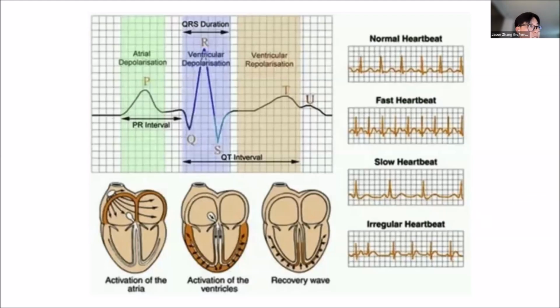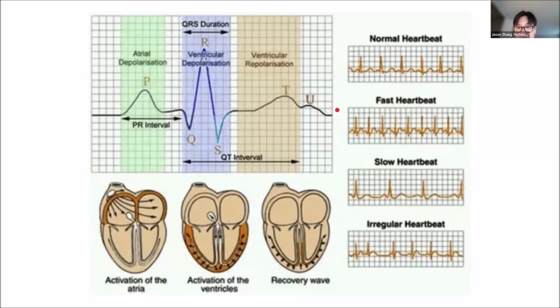So now let's go into some EKG stuff. I think it's a good skill to know how to read an EKG. So this will hopefully be a review for you, but the P wave, the entire QRS complex, you should know that the P wave corresponds to atrial depolarization. The QRS is the ventricular depolarization, and then you have a T wave for ventricular repolarization. Sometimes you'll see a U wave after the T wave.